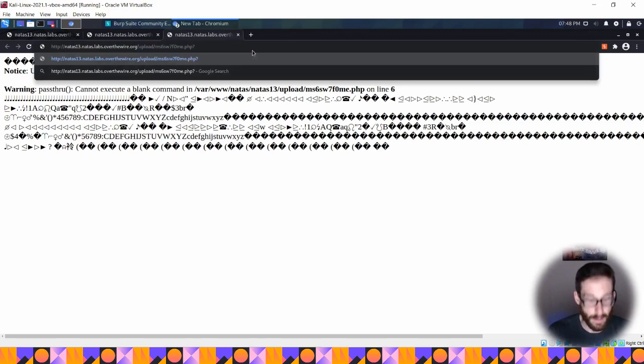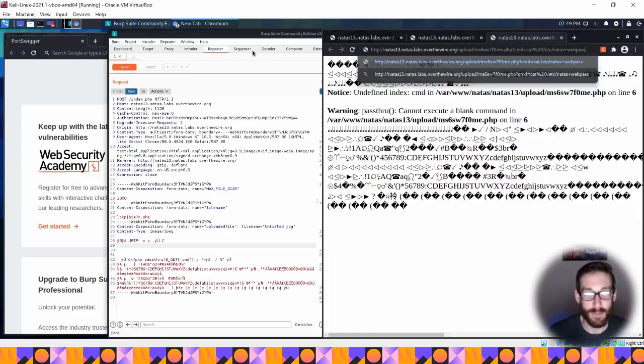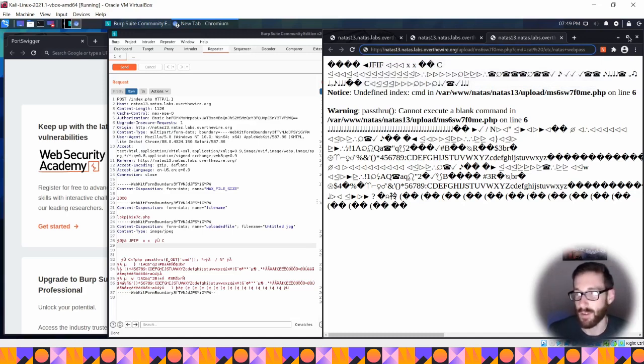So now, if we include our command, which is what we initially tried to do last time and it didn't work, this time it should. So if I do the URL encoding for the space, which is the %20, and then the cat of /etc/natas_webpass, oh, not plus, internet, I'm just so excited I'm screwing all this up right now.